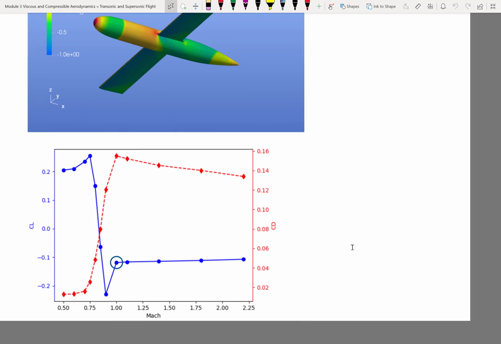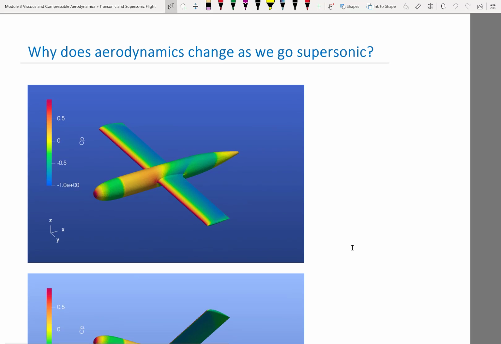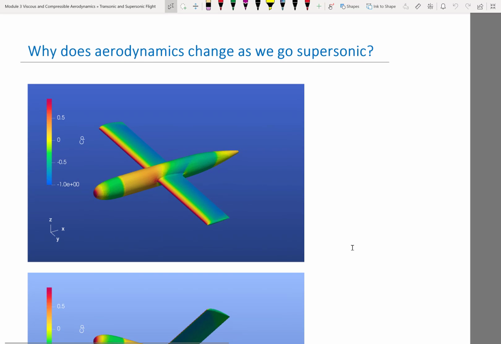Now, this is exactly at Mach 1. All right. So what happens is that now the shock wave moves exactly coincident with the trailing edge of the wing. Okay, so from probably this region to the entire trailing edge of the wing goes supersonic. And you also see some faint line on the fuselage, right? That's actually a visualization of this shock wave.